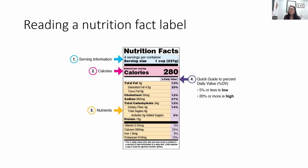For example, say I'm really hungry and I want more than a cup of this product, say 2 cups, like 2 fists. I would have to multiply the carbohydrates by 2, so it'd be 68 carbohydrates, not 34. So thinking about how we look at nutrition fact labels and make a really good, realistic assessment of what we plan to eat, sometimes I'll go through and say, oh, I'm only going to have like half a cup of this popcorn, right?